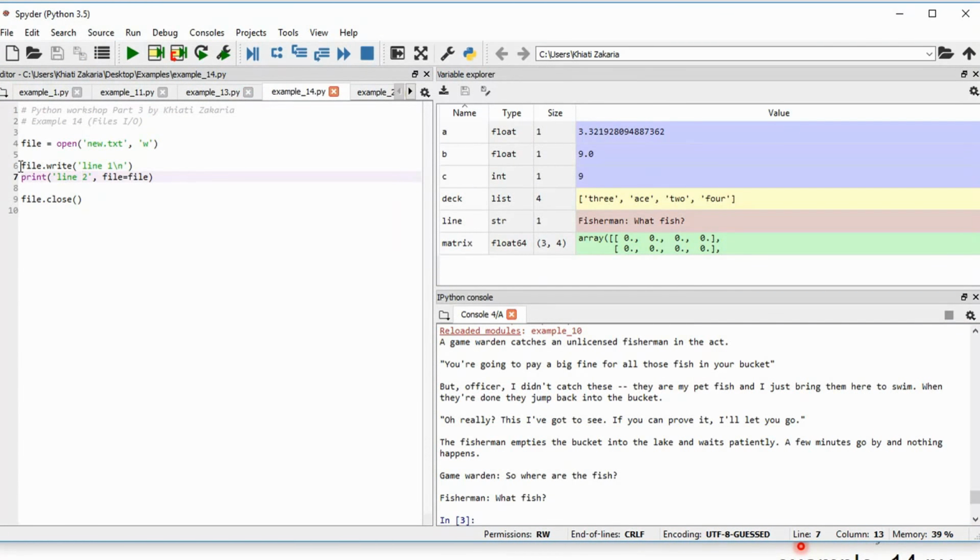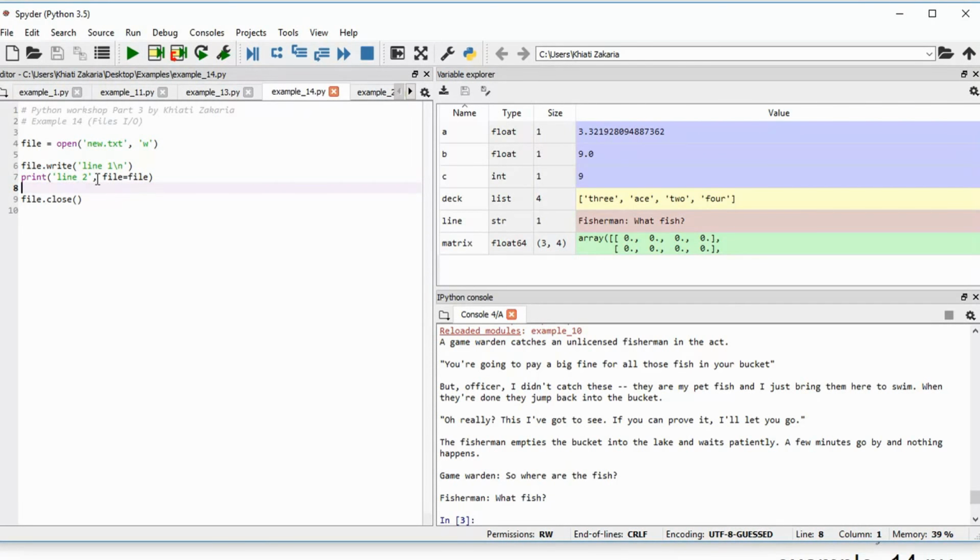We're writing. Basically, there are two ways to write in a file. The first one is the name of the file variable .write, and then the content you want to write. In this case, we're writing line 1, and then these two characters represent the new line. So if you write this, that means you want to jump the line. Here we're writing something else. Since we jumped the line, we will have this content in the next line. If we don't, then it will be right next to line 1.